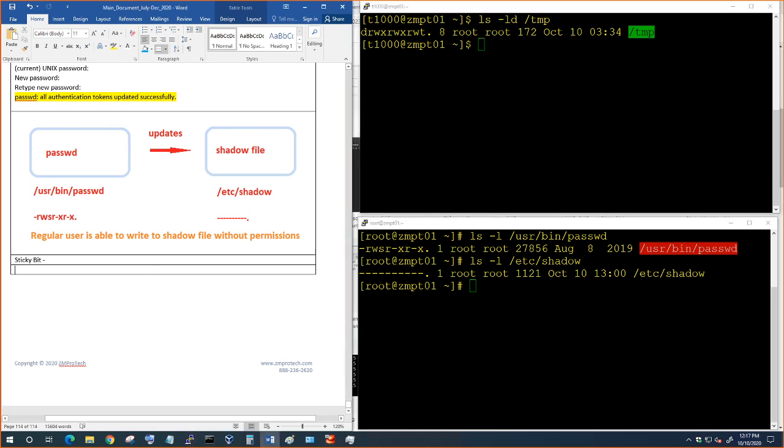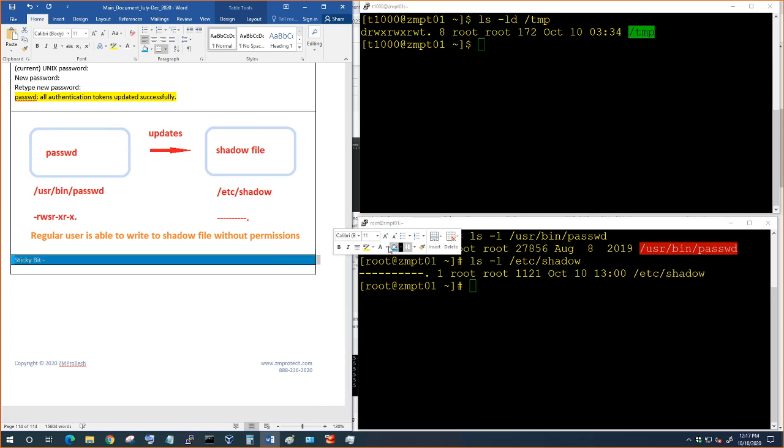Sticky bit is a delete protection actually.